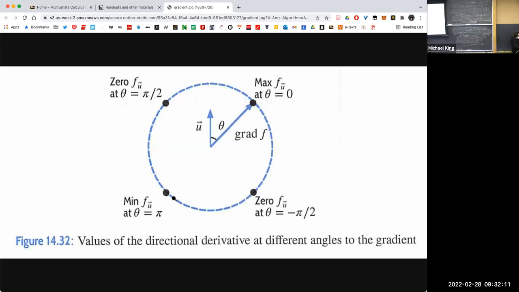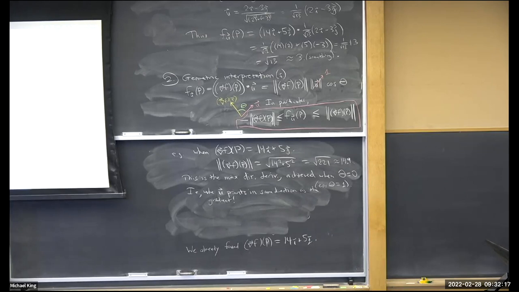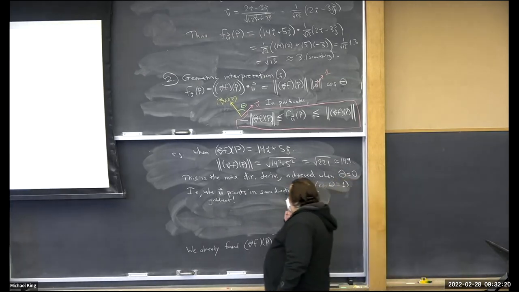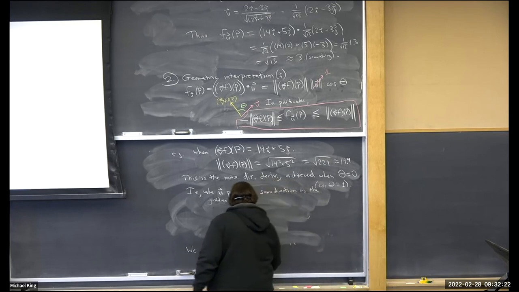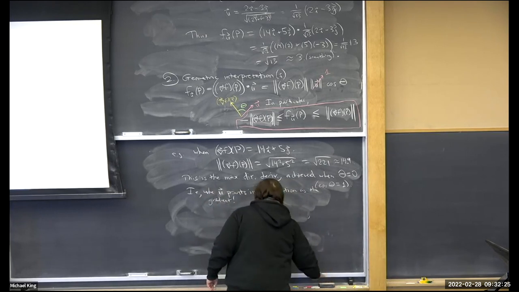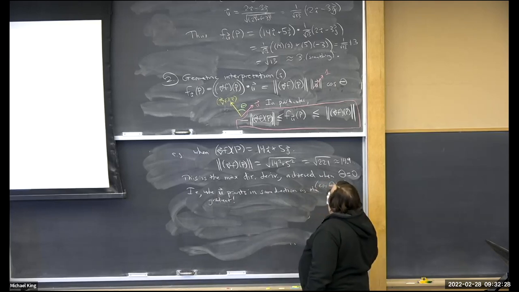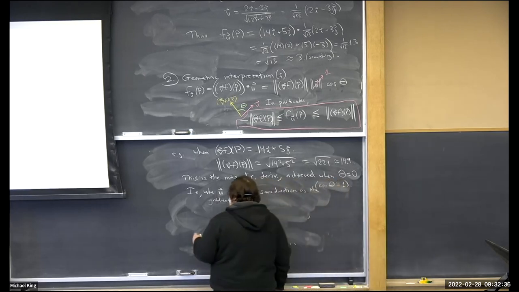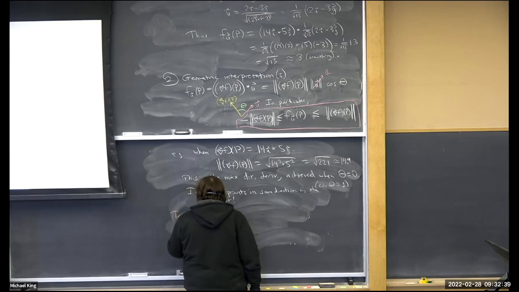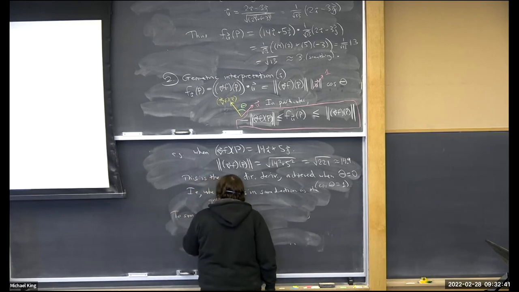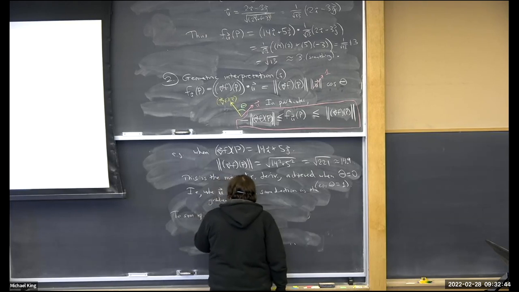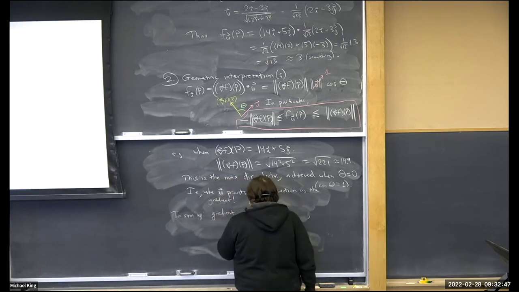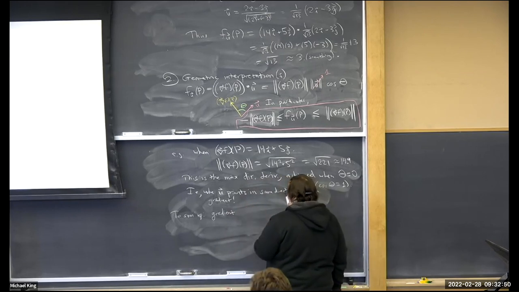Okay, so let me just write this on the board. What we found basically is that the gradient is a vector, as I was saying last time. It has a magnitude and a direction. Vectors always have magnitudes and directions. And those both have interpretations. So to sum up, I think I wrote something very similar in class last time, but it's really important, so I'm going to go over it a couple of times.